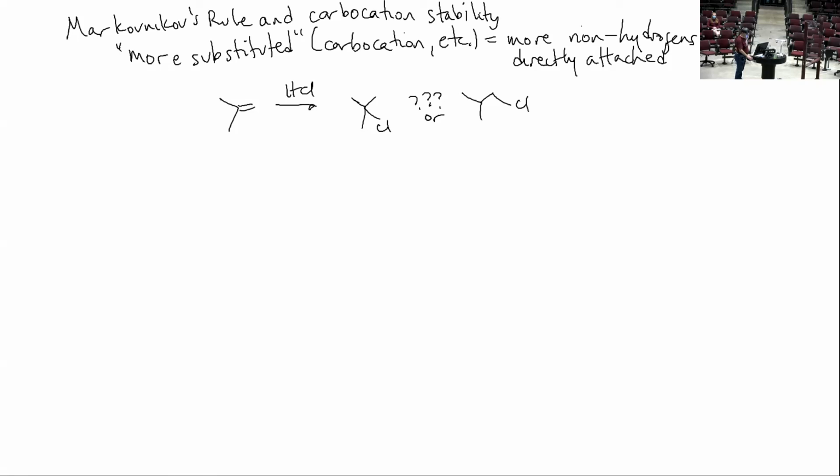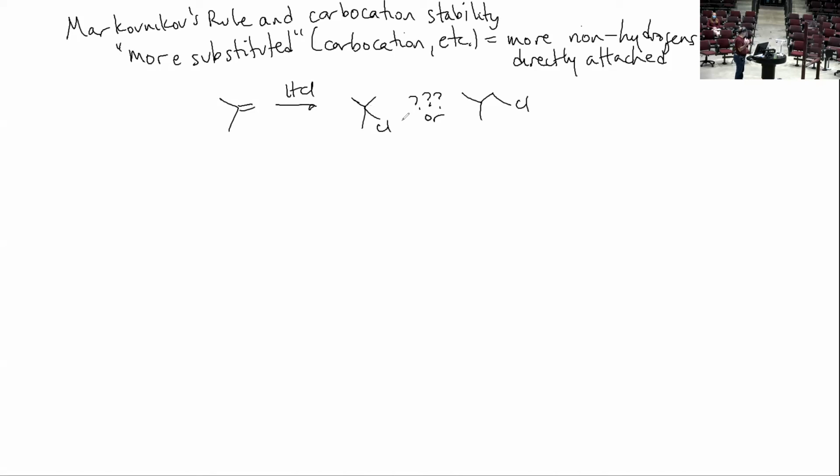Like, say, this guy. We can call that what? How about 2-methylpropene? That works for me. Of course, there is no E or Z or cis or trans, because this carbon is 2 methyls, that carbon is 2 hydrogens, game over. There's no stereochemistry. But you'll immediately see that now there's 2 possibilities for the product. And which one are we going to get?